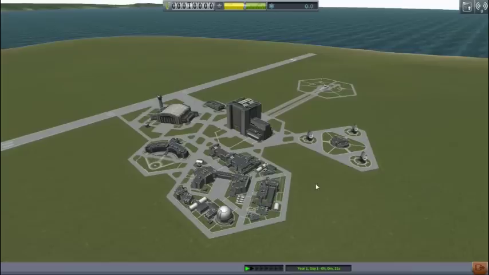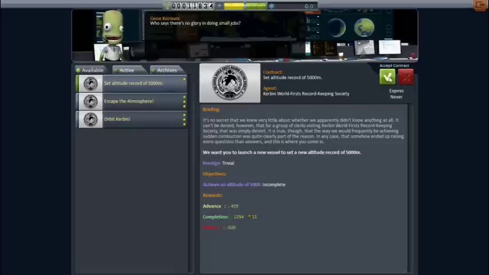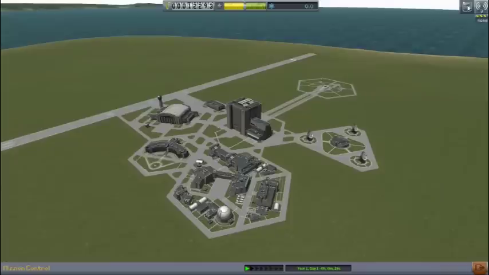Let's go. Alright, so you can see here we're at the Space Center, and now we have this new little building down here for contracts that wasn't there before. And these two first missions are pretty simple. I'm sure you've seen them in the introduction video that Squad put out for this. It's launch a vehicle and set an altitude record of 5,000 meters. Those are both things that are very, very easy. So I'm going to do them in this first contract right here.